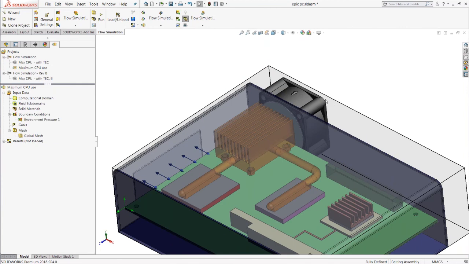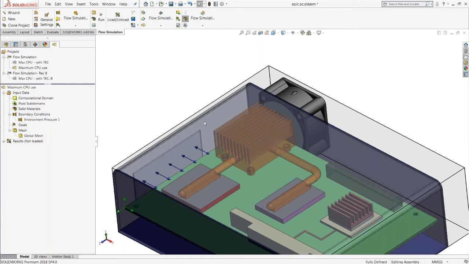We also get a fan here, which is going to be removing the hot air from the system. And of course, we could put in another one of those boundary conditions, like, for example, a fixed volume flow rate. But if you're familiar with fans, you know that the flow rate you actually get from the fan is going to depend on a lot of other factors, particularly if there's anything restricting the flow, like that big heat sink I've got. So if I want to accurately see what flow rate I'm going to get based on, for example, if I move that heat sink around, or if I, let's say, remove some of the fins, I need to put in the actual fan curve.